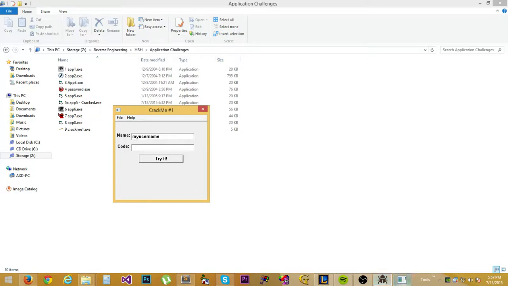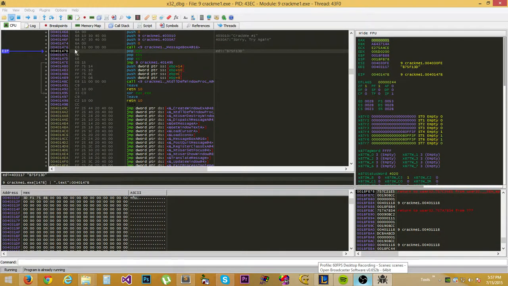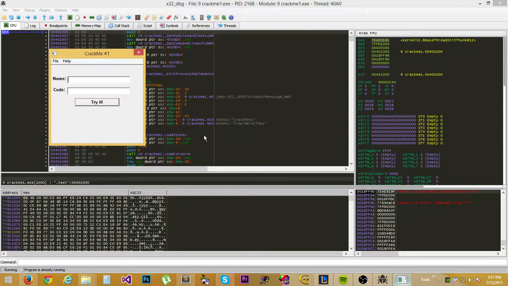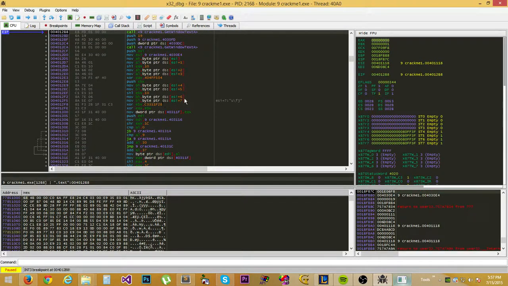It actually compared our password with the one that it generated just right now. So the thing that is happening is that I'm going to restart here, and my username. Alright, so let's try one more time.